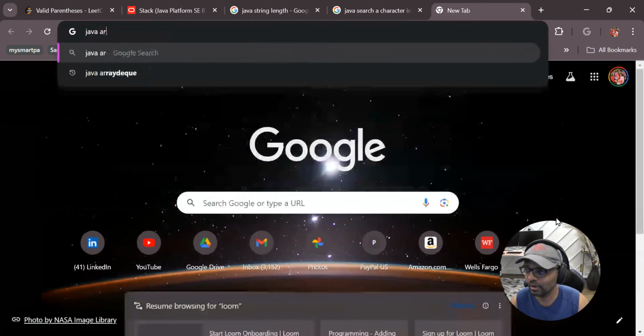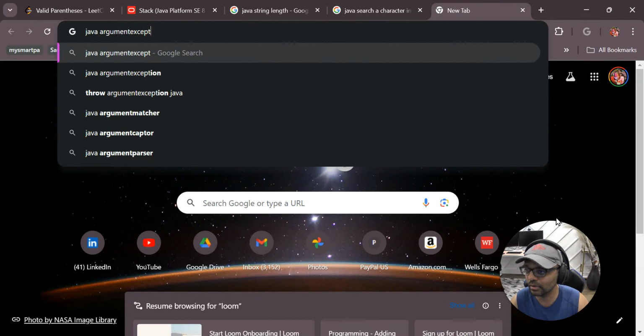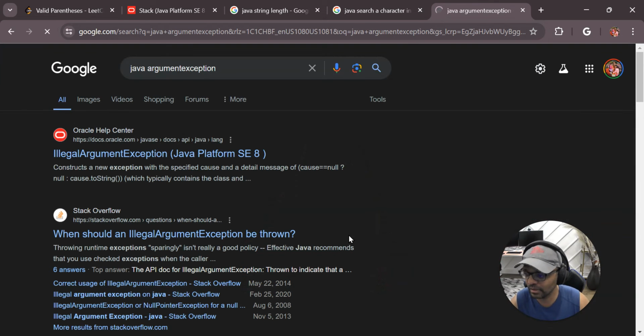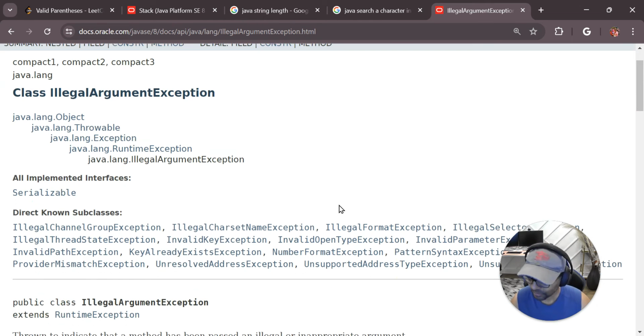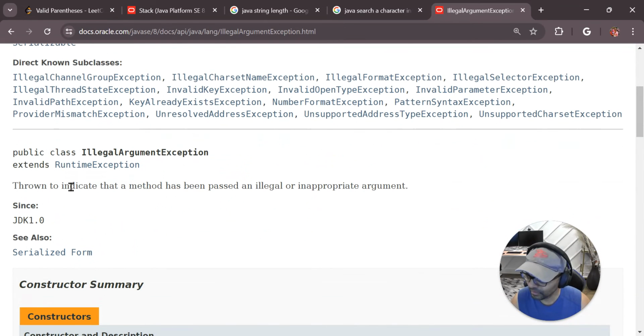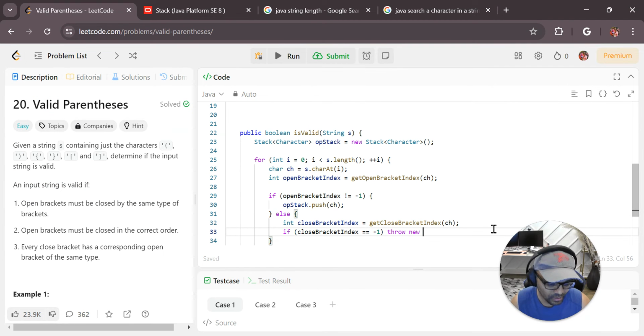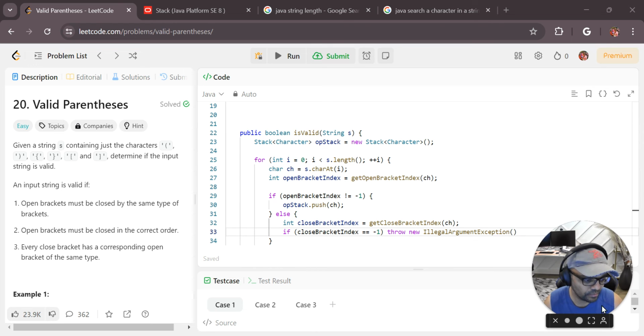I think Java is argument exception or invalid parameter exception. I think it's invalid parameter. Illegal argument exception. There you go. Yep, I think this is the right one. Illegal argument exception, because we are not expecting the character to be any other than open or close brackets.